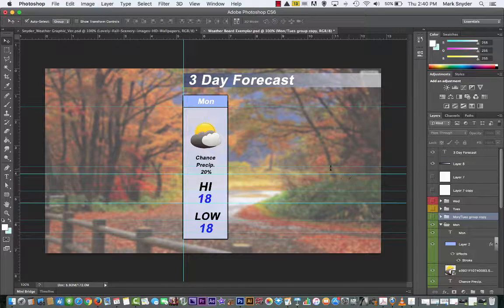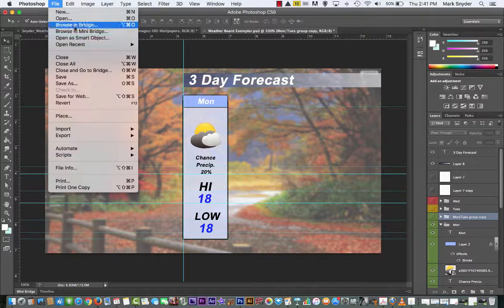In this tutorial, I'm going to show you how to cut out a weather icon that we download from the internet and then place it on your final weather graphic. And we're going to transform or scale it to size and place it where we want it to be. So I'm going to show you how to do that. First thing I did is I've downloaded a series of images, and I'll show you what they look like.